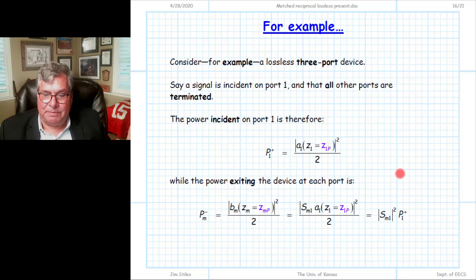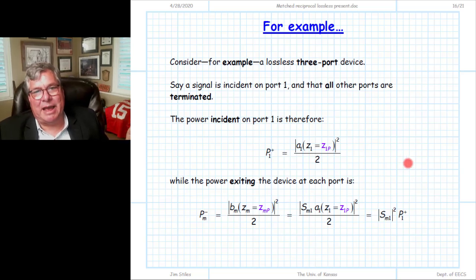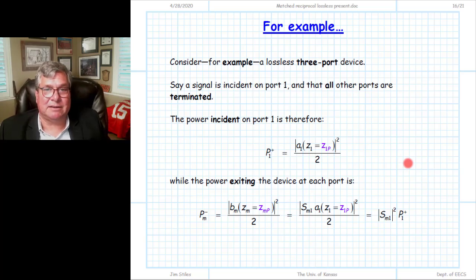This really is something that is helpful to us. What it really says here, and this is reminiscent of the reflection coefficient gamma L, remember we said if gamma L had a magnitude squared of 0.3, that means that 30% of the incident wave was reflected. If the magnitude squared of gamma L is equal to 0.7, that means 70% of the wave incident on the load is reflected. And that's really what this is telling us here.